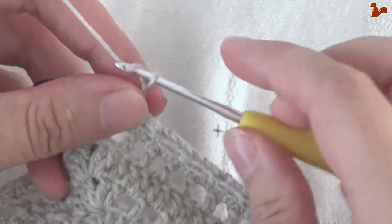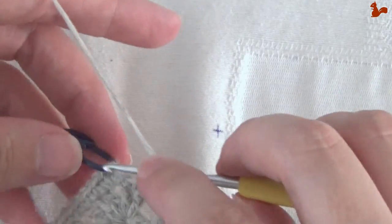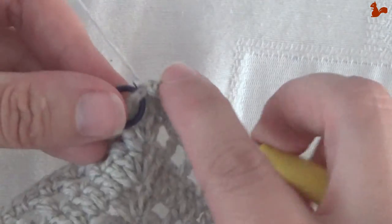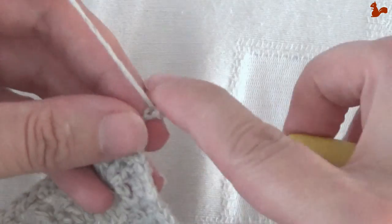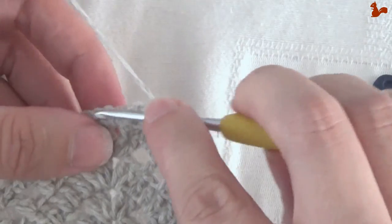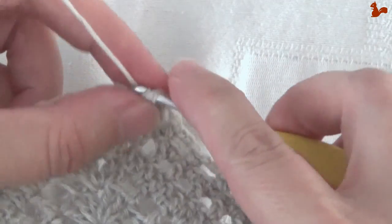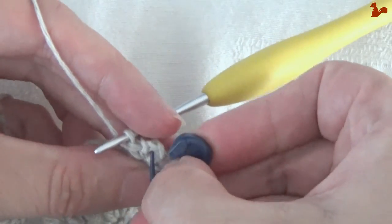So again, just the last chain 3, and here in the marked corner a double, chain 3 and a double in the same stitch to make a new corner. And I'm just going to mark the corner here again.